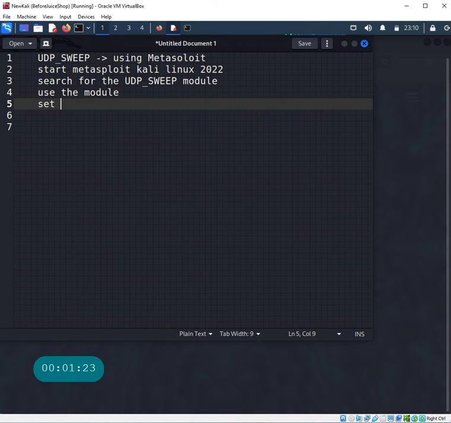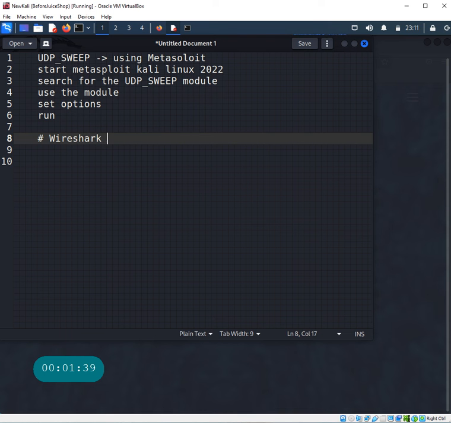We're going to set whatever options we need to set, and then we're going to run the module and analyze the report. Now, if you want, you can also do some additional extra stuff. You can run Wireshark and capture the network packets while the scan is in progress. So let's get started with this.